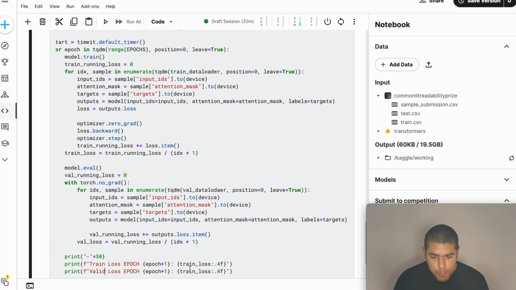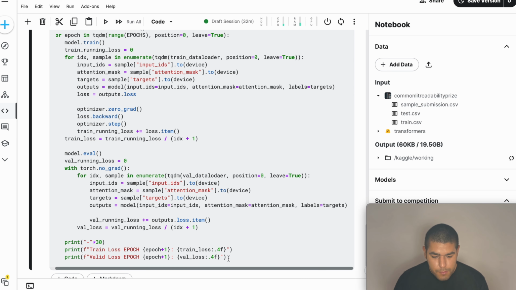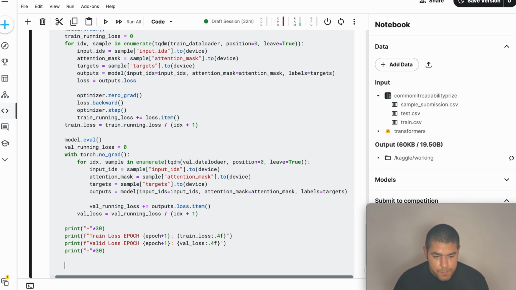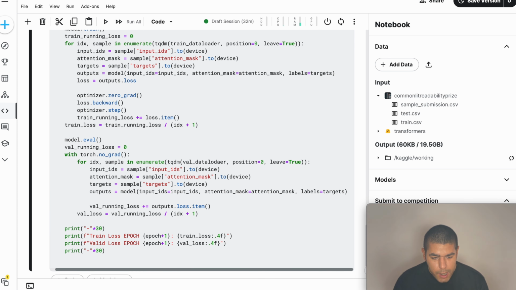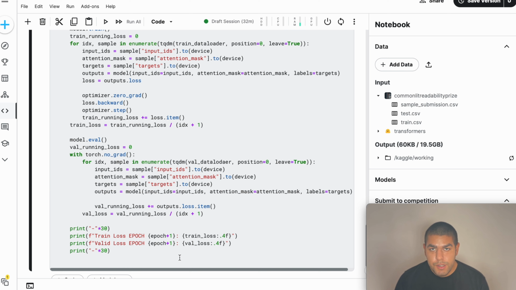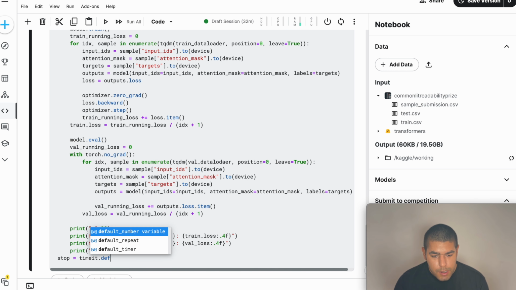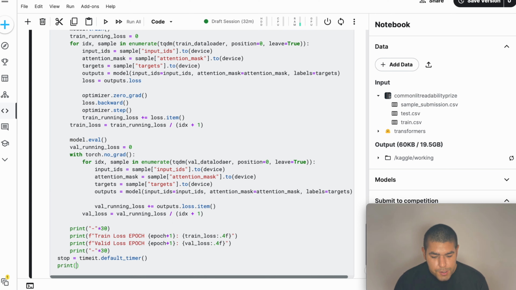Valid loss, epoch plus 1. We will print the validation loss. We will close it with this. For the timer, as you remember, we started a timer. Let's stop this. timeit default timer. Let's print the training time. Stop minus start. Let's just print the 2-digit seconds.